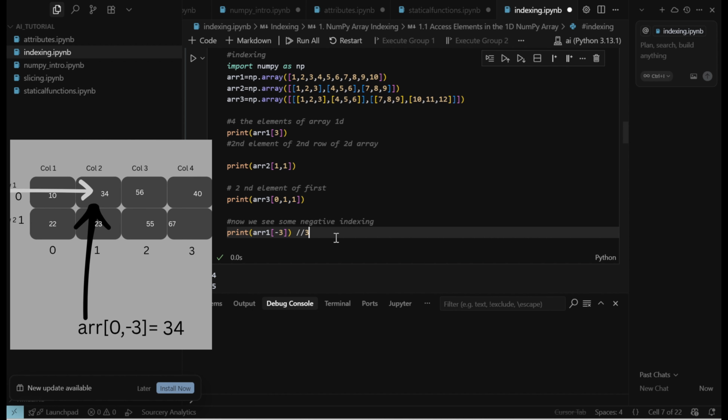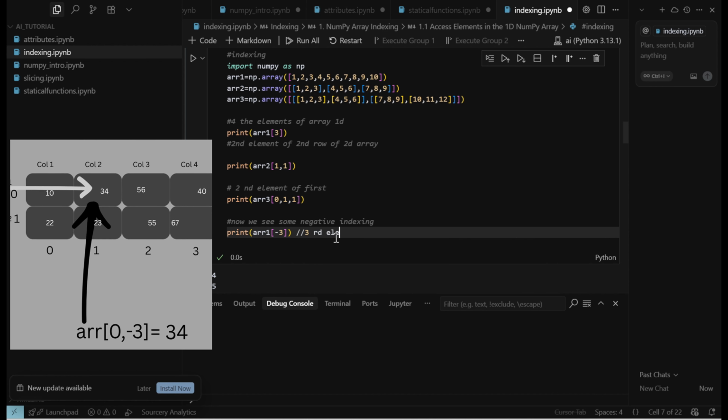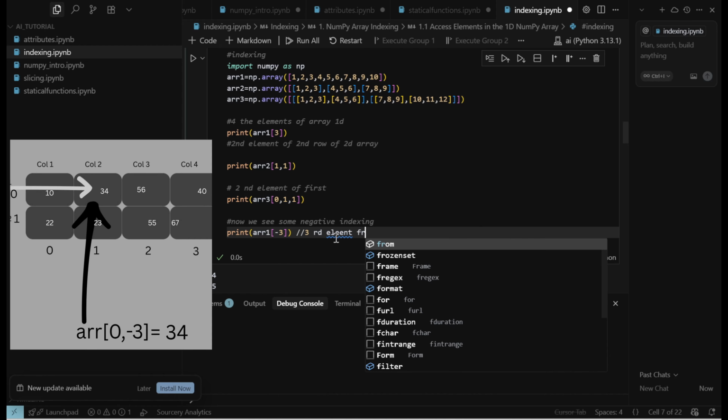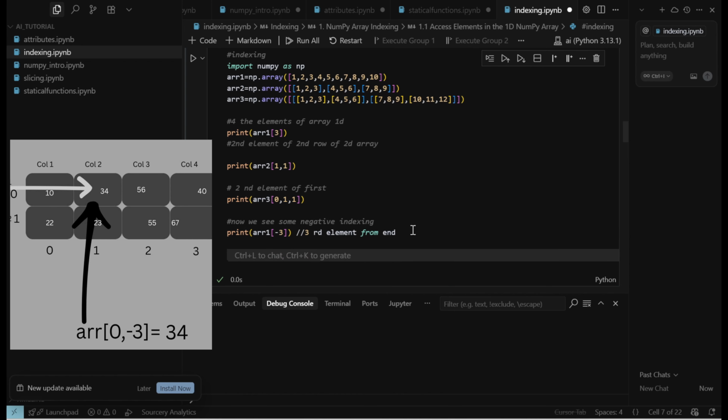Negative indexing in NumPy allows you to access elements from the end of an array instead of the beginning, while positive indexes start from 0 and move forward. Negative indexes start from -1 and move backward. So -1 refers to the last element, -2 refers to the second last element, -3 refers to the third last element, and so on.